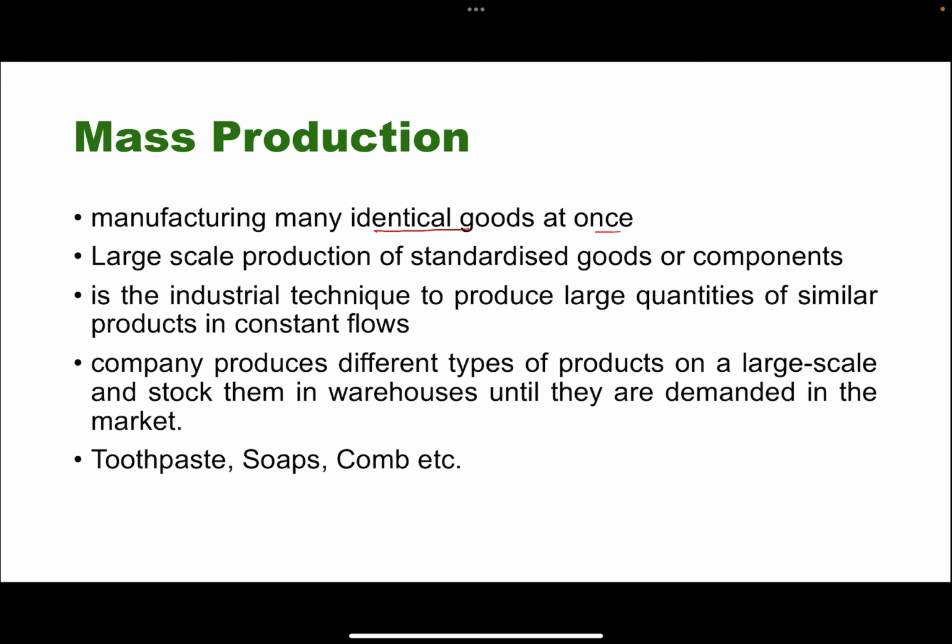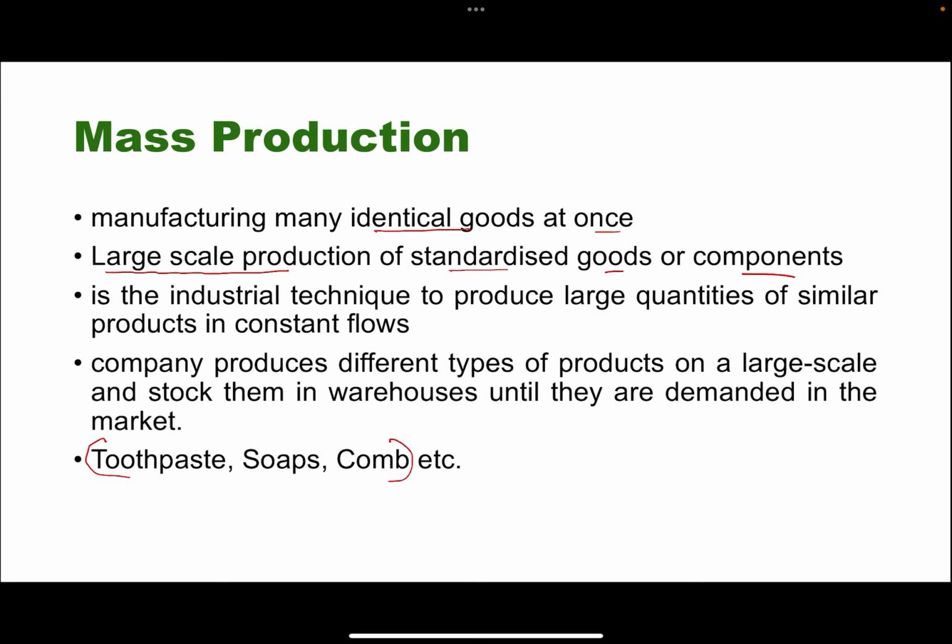Basically similar to the continuous manufacturing system, this is also a large scale production of standardized goods or components. So let us take the case of toothpaste, soap, comb, etc. We are manufacturing toothpaste in bulk quantities. It is not custom made. It is just manufactured in large quantities and stored and sold.